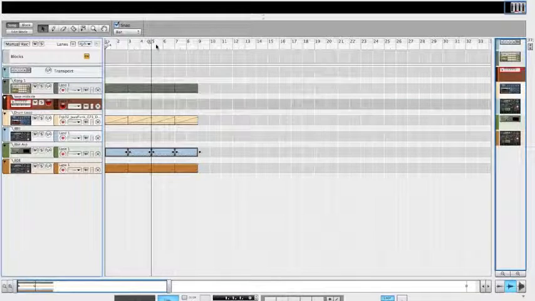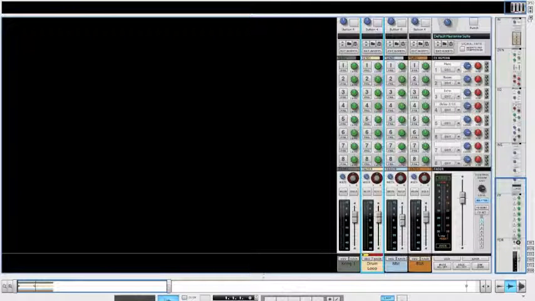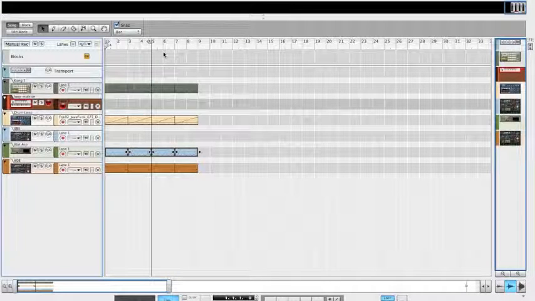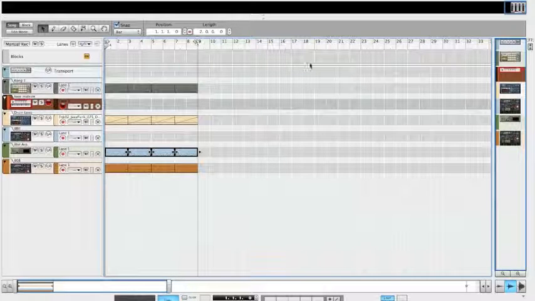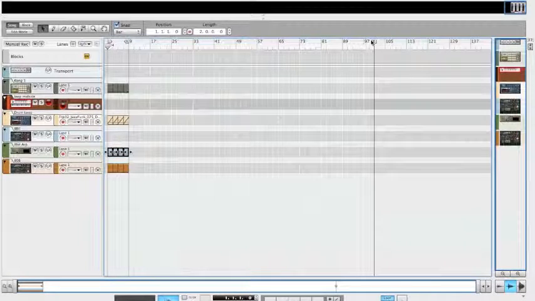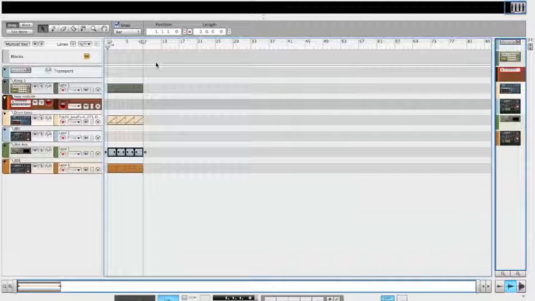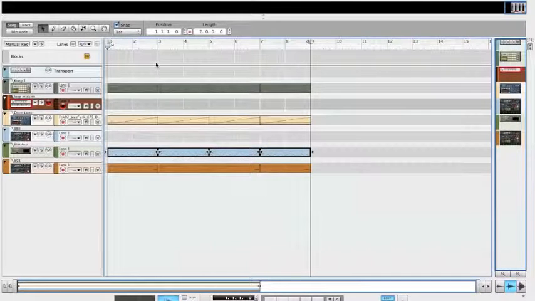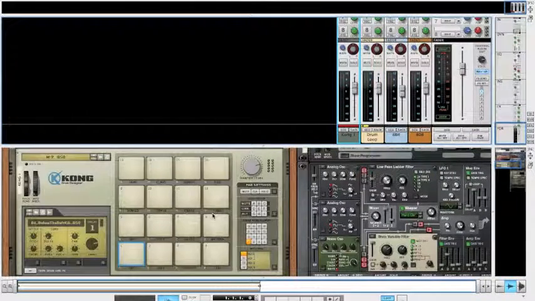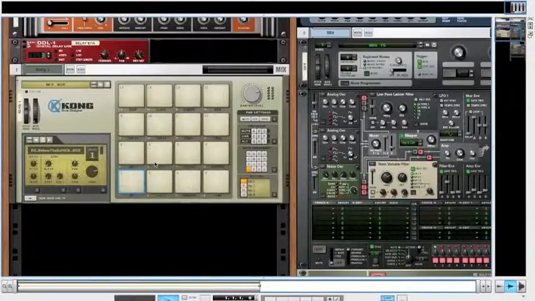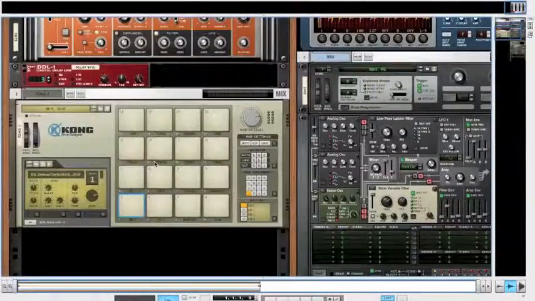So at this point, what we can do is export the track. I mean, there's a couple of ways of doing this. We can do an 8-bar loop. We also can take the end of the song. We have right here, the only track that we have in stereo is the Kong. I don't have anything panned right now, so I'm not too worried about it, but I will leave it as a stereo track.